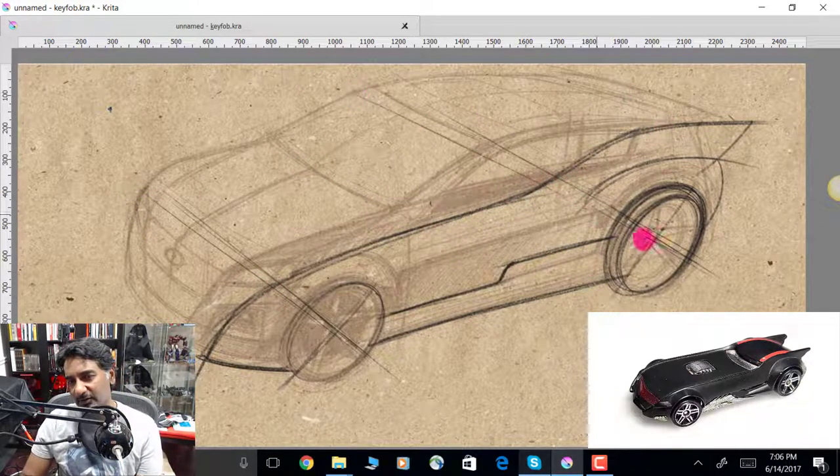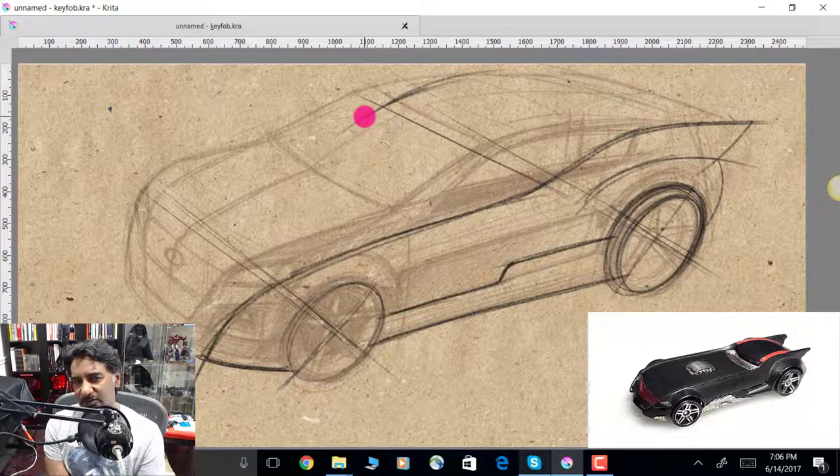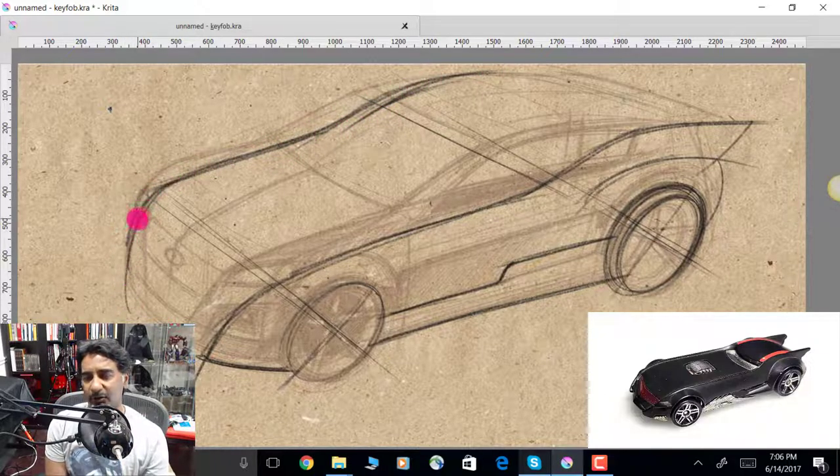What I've got here is Krita, like I mentioned, and we're going to start with just doing some line drawings. I've already got a perspective set up previously with another drawing, and I'm using that as my base to sketch this Batmobile right here.